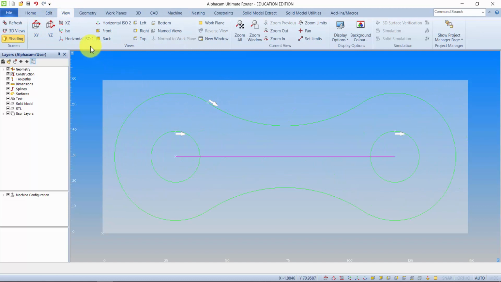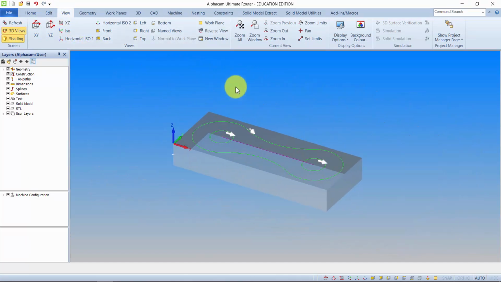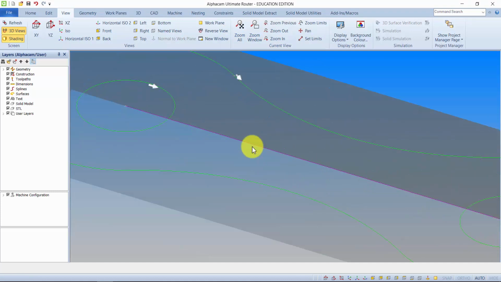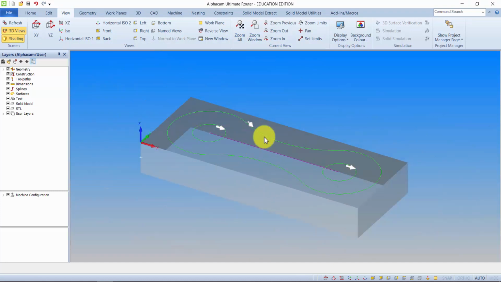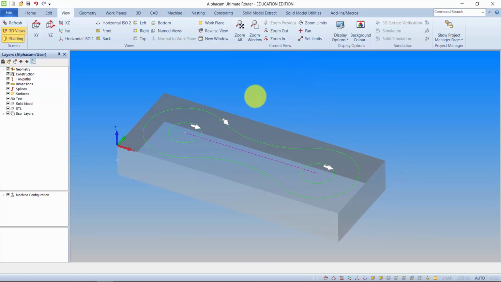People have different preferences. I personally think it's a little easier to visualize it when you see the 3D graphic here. And by the way, just in case I haven't explained this already, if you are in the View tab, you can access the Pan command, which will allow you to pan the model around the place, or the Zoom or the Zoom All, but I find it easier to use the scroll on the mouse wheel to zoom in and out, a regular left click and drag to rotate the model, and your mouse wheel button when depressed allows you to pan.